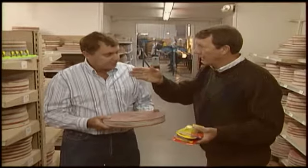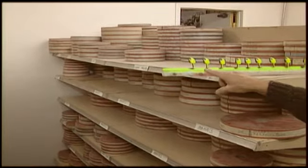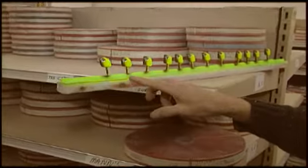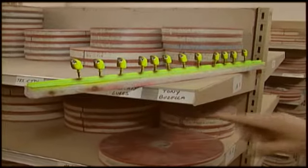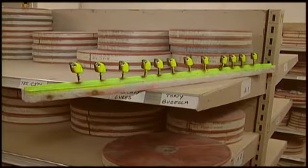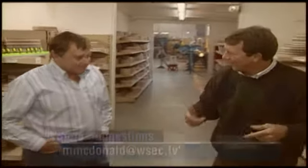Over your shoulder here, we can see some of the finished product. We're going to show how you turn something like a piece of lead into this. These are jigs — colorfully painted with the eye. Every fishing lure seems to have to have an eye on it. And these are ready to ship out. The process starts with the mold — we see a whole room full of molds. Thousands and thousands of different items.